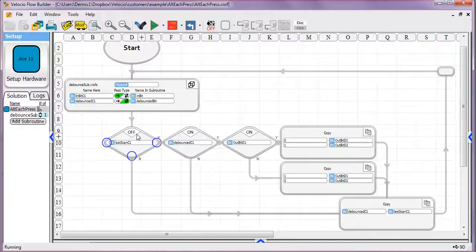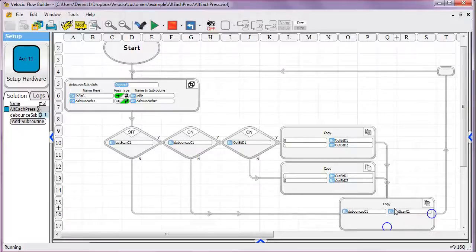Okay, so what you're wanting to do is switch the outputs based on a rising edge transition, which is a transition from where the button wasn't pushed and now it is pushed. So we're going to ask the question: was the last time we went through this routine, was it off? That's what this block will do. And if so, is it currently on? Then we know it went from off to on this most recent scan, and then we're going to do something.